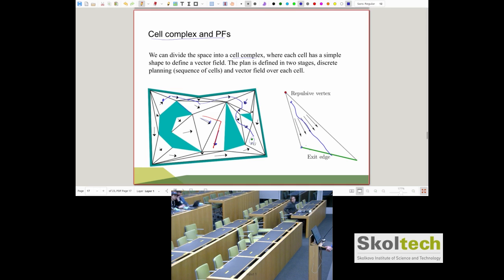It's not exactly like this. So if you see, there's not a goal in the center here. What you have is a segment. And the segment is the exit segment. So you could be defining this, you could be optimizing this in several ways. One is, yes, you just get to the center if you don't want to complicate your life too much, in which case things are going to look more clunky, but you could also be optimizing over the segment itself. So you could be not just deciding which segment it is, but exactly where in the segment.